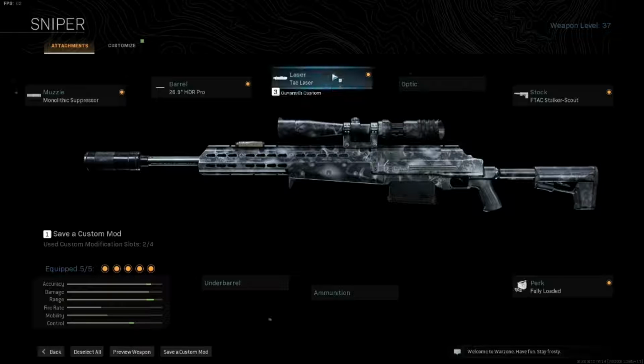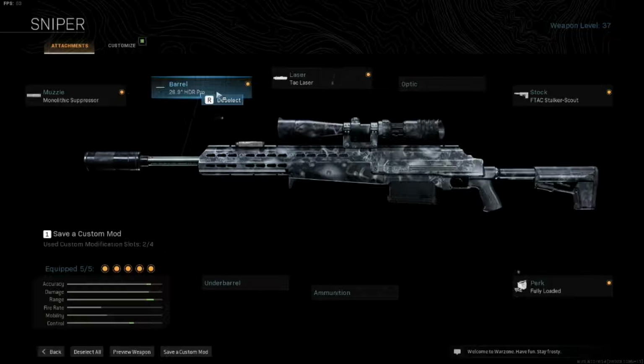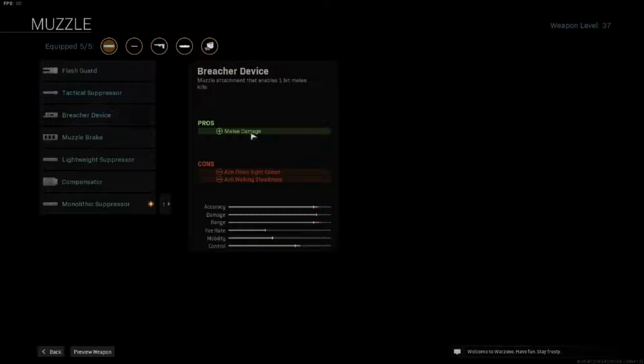I run mine with tack laser. I use a standard scope on it, so I don't even put a scope on. Fully loaded perks. When you pick up your loadout, you have full ammo on it. I use a Stalker Scout stock and the 26.9 HDR Pro barrel with the suppressor.